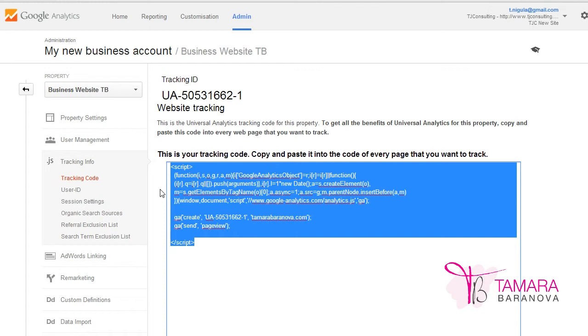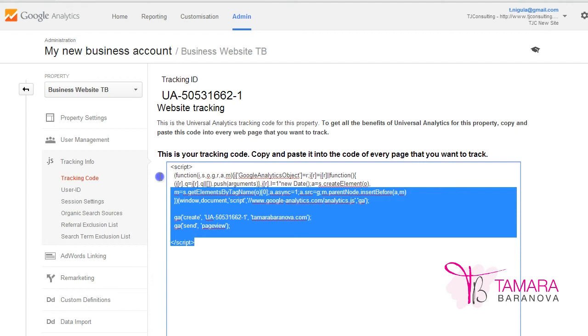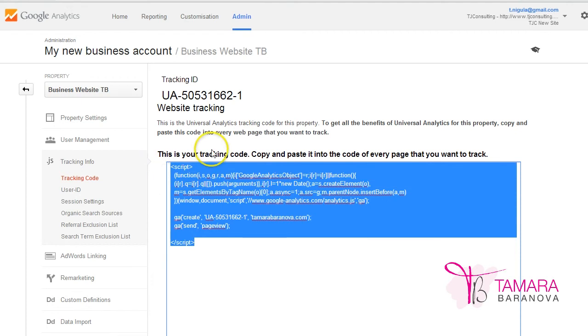Also, if your website is based on a content management system that hasn't got a plugin for Google Analytics, then you might also need to copy this code and put it in any page of your website. So if your site is based on WordPress.com, unfortunately they don't integrate with Google Analytics, so you would just have to use the WordPress.com bespoke stats that they provide you with.